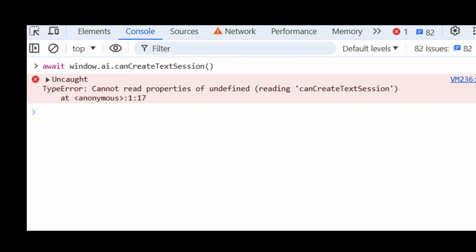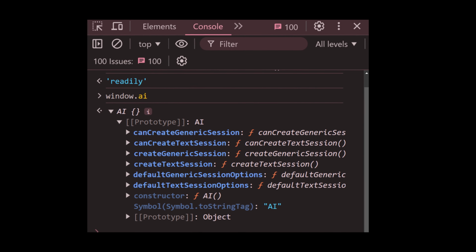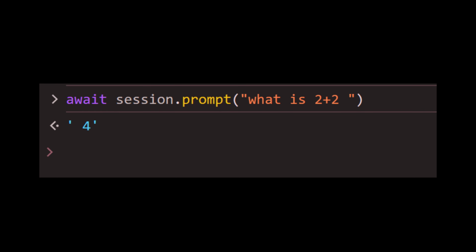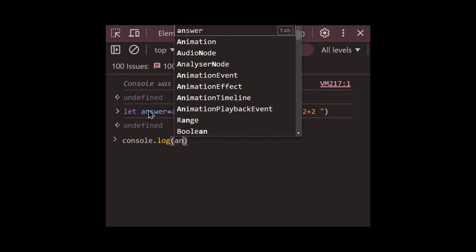Although there is no pretty good documentation, there are just a few functions. Just one command is all you need to get started: const session = await window.ai.createTextSession(). For sending a prompt, you can use the prompt function. Everything is an async function, so don't forget to use async and await. Depending on the complexity of your prompt and your hardware, this can take anywhere from a few milliseconds to several seconds. But you should eventually see an undefined in the console once it is done. Now we just have to console the result and boom, you got your result back.